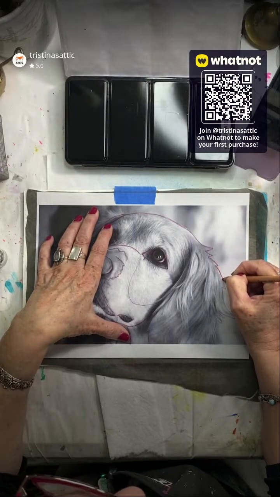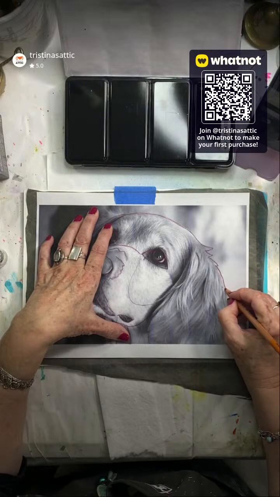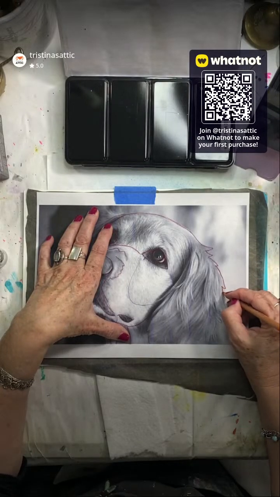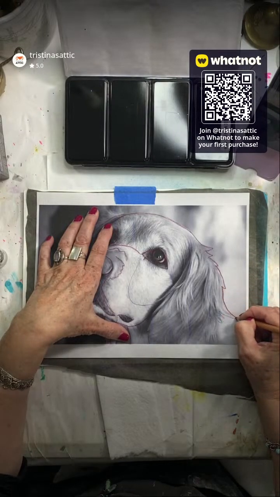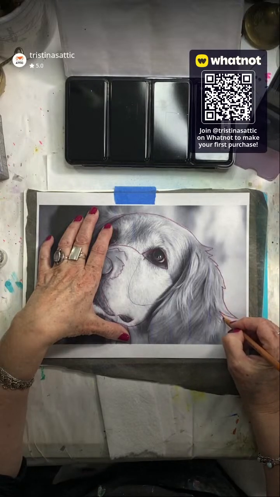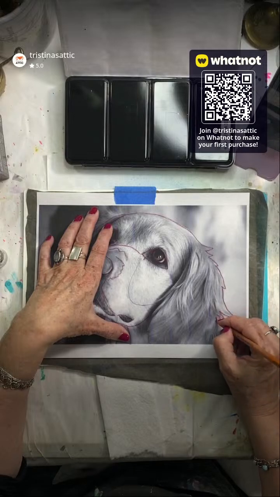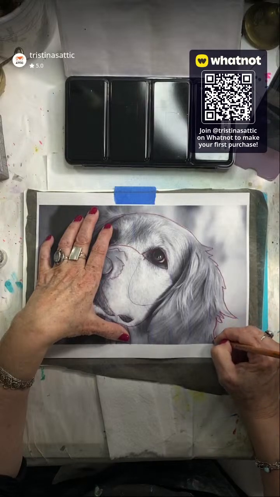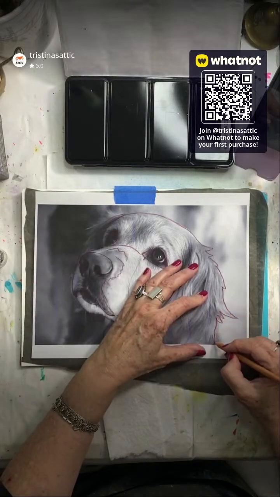I just thought for tonight I'd make it a little bit simpler for you because when I hand draw, it takes me a lot longer to render the image just because of the way that I do the drawing.